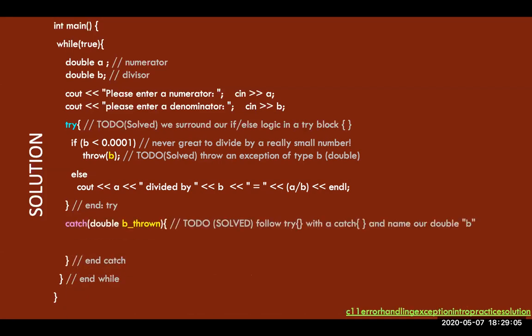And then here's our catch, right? So as was being discussed, we're going to catch a double. So we have to have a type, and we can optionally name the variable that we're receiving. Notice I've named it something different. It doesn't matter what we name it. It's like any function. We're receiving something passed in as an argument. And now we can process that, write something about it by referencing that value, okay?